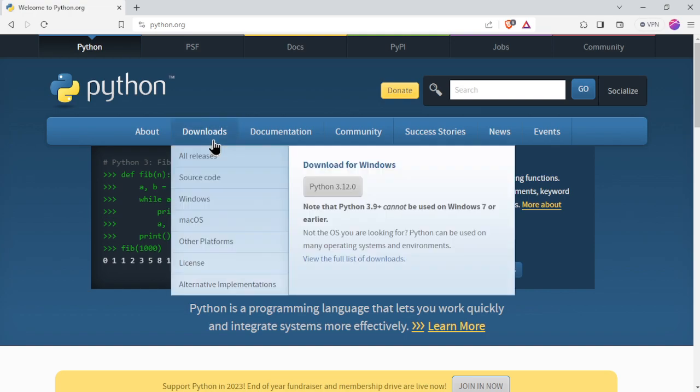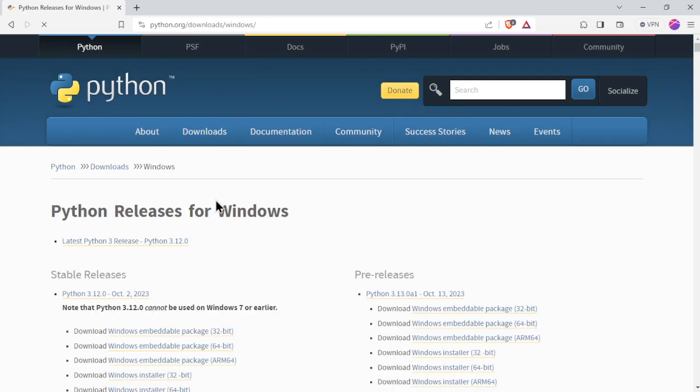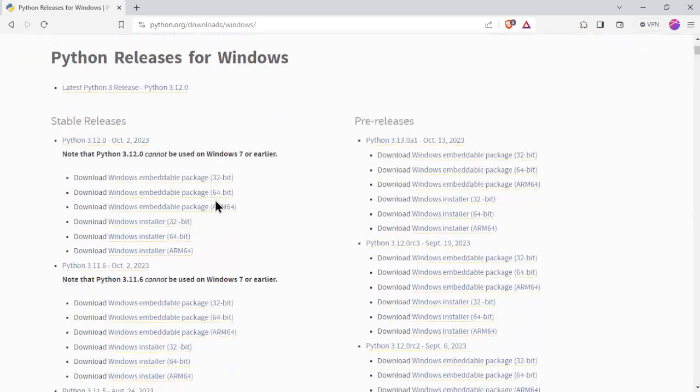So you're going to hit downloads and then go to find your platform. I'm using Windows 10. If you're using Mac, you would click Mac, but I'm going to click on Windows since that's what I'm using. And then I'm going to download the installer. And if you notice here, there's some instructions for if you're using like Windows 7 or something else. But I'm not, so I'm going to download the 64-bit installer. And then when this installs, I'll be back with you guys.